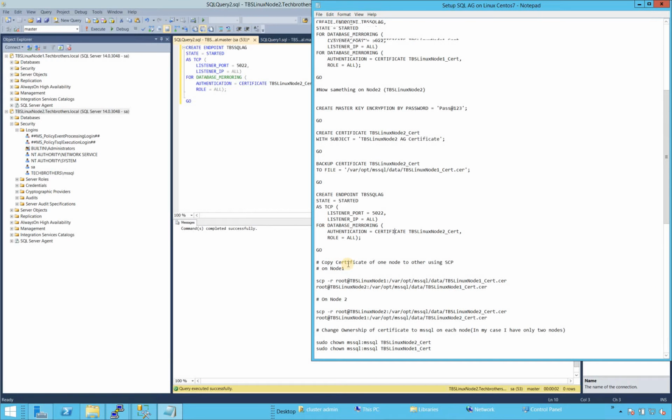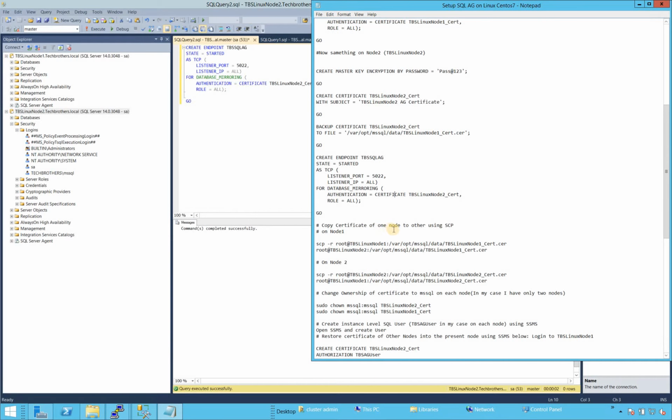Let's see our next step. Now we need to copy the certificate from one node to another. Keep in mind, we just created the certificates on each node and they are placed in their respective node, but we need to copy, for example, Node 2 certificate into Node 1 and Node 1 certificate into Node 2.